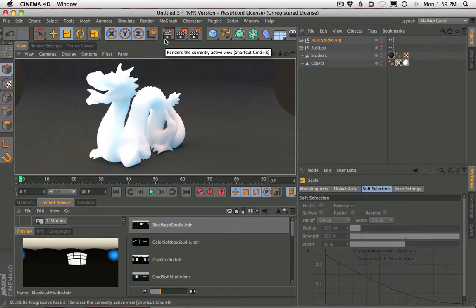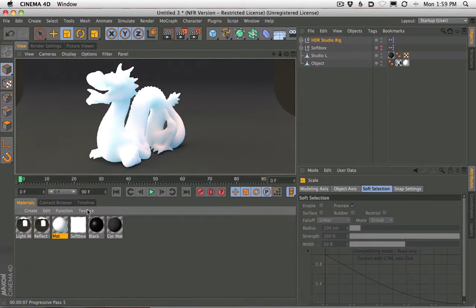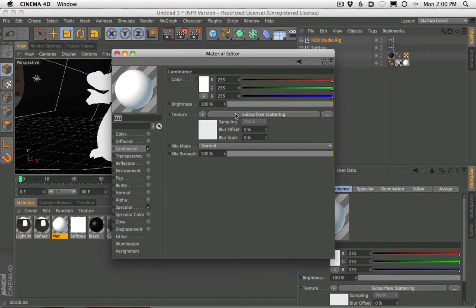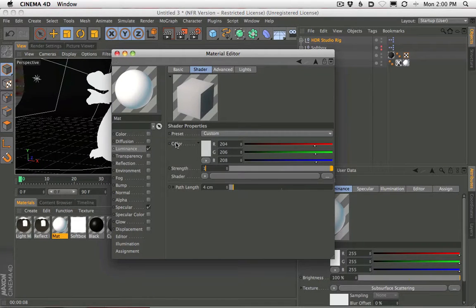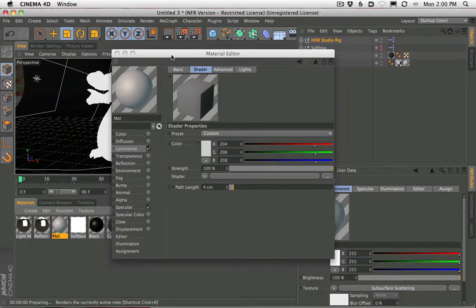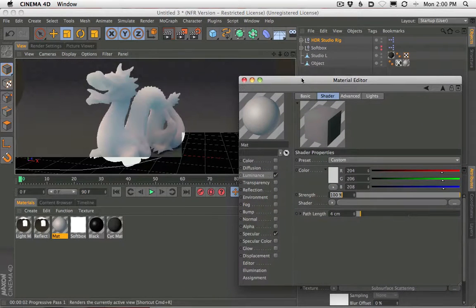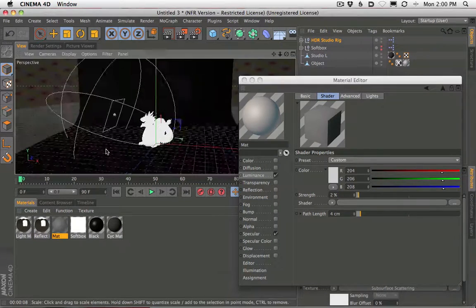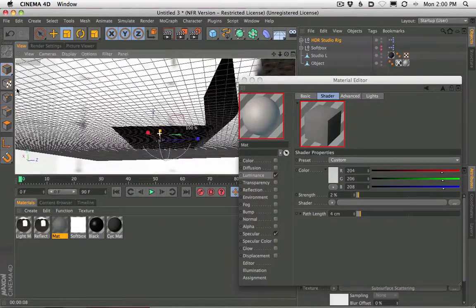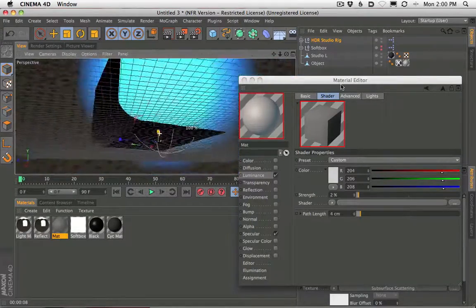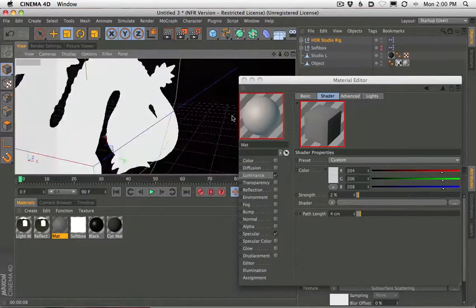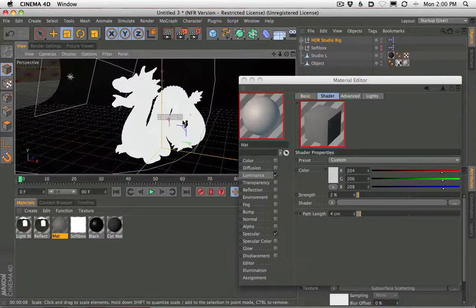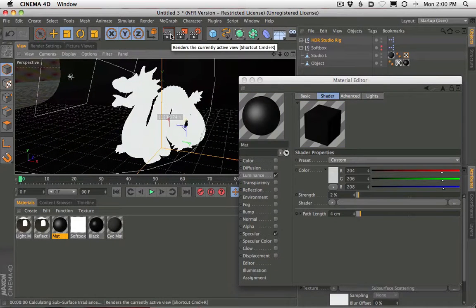So now you're seeing it's a little bit bright. We have our settings cranked on our global illumination. So let's just turn it down from 300. And that's much better. So now you can see we're actually getting subsurface scattering from our dome here. We have some kind of HDR lights that are lighting, we have a blue kind of light over here, and this is all being filtered into our object through global illumination.